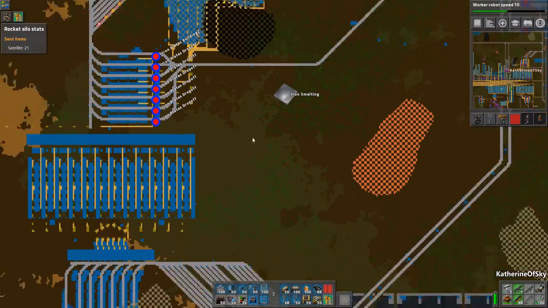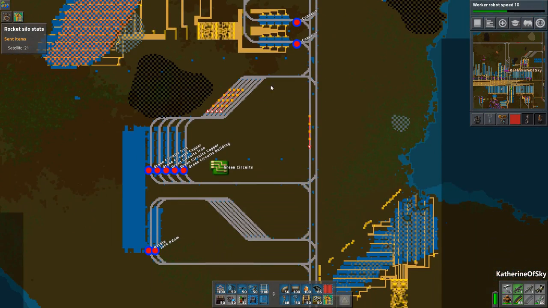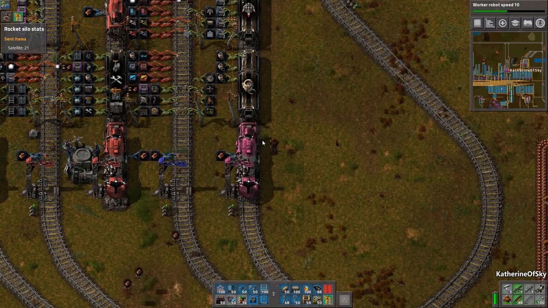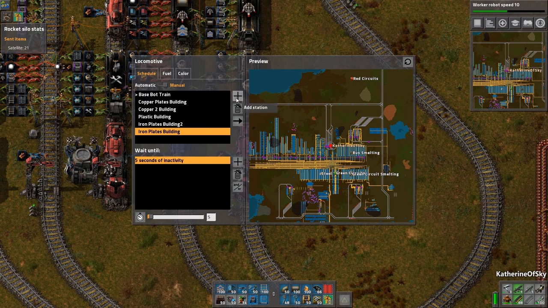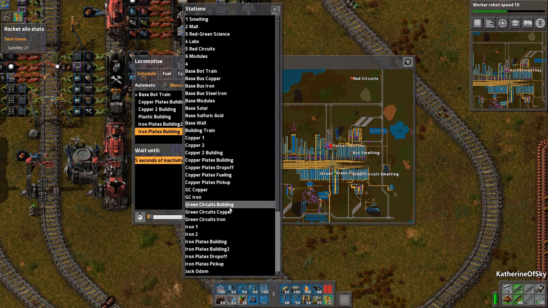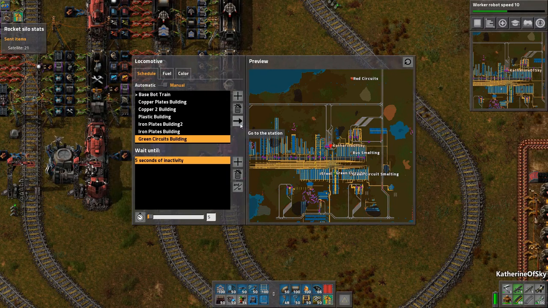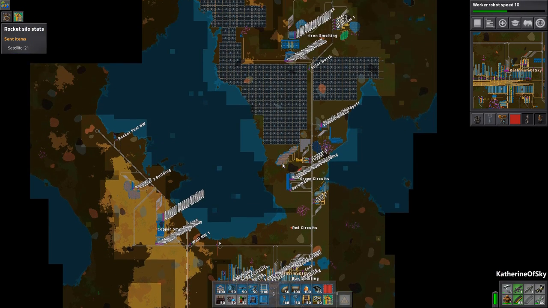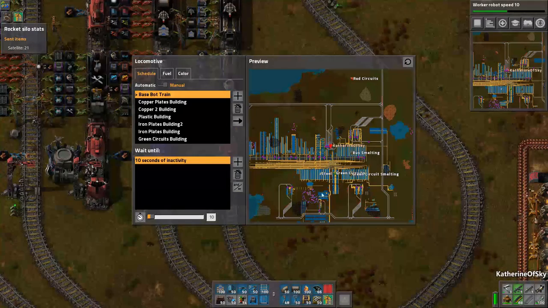All right, iron plates building 2, then iron plates building, perfect. Then we'll go down to green circuits building. Fantastic. Okay. All right, and we'll go for an inactivity again of 5. And I think that's it. I think that's really what we want to see here. That's going to cover our entire base, and it's going to deliver the bots all over the place.